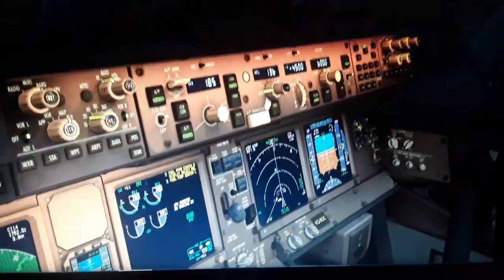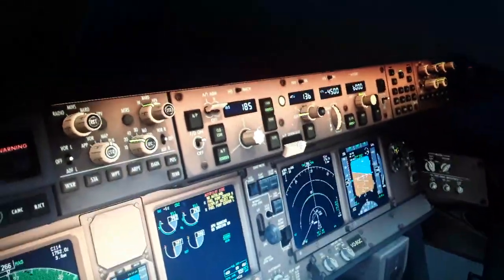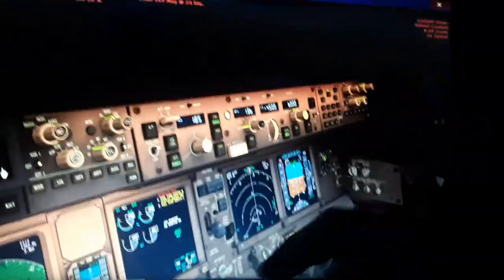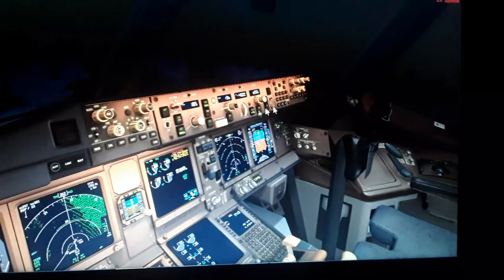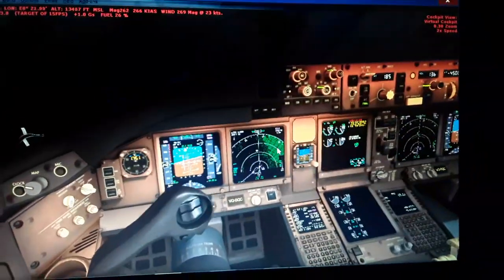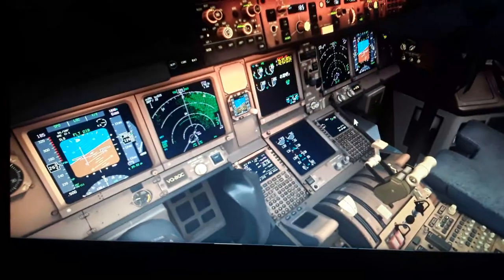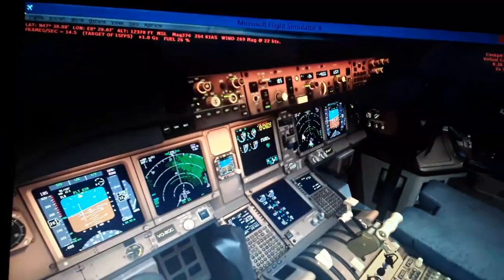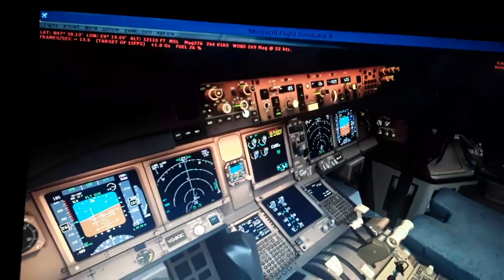You can also deactivate the autopilot like this. So we have 4 more minutes.